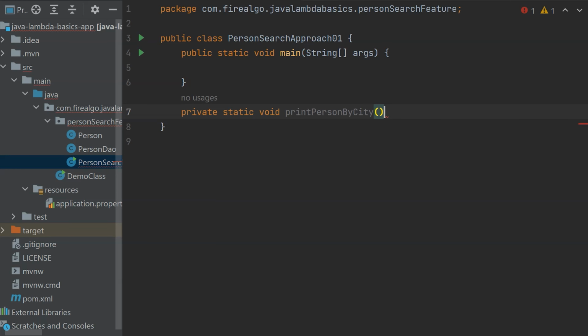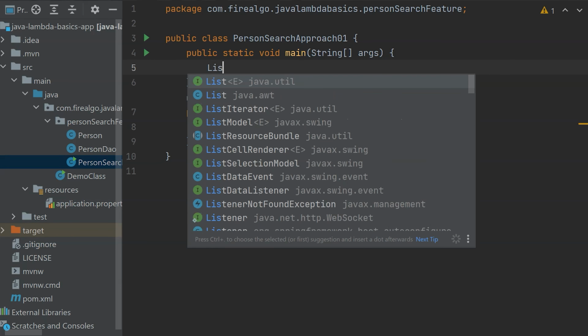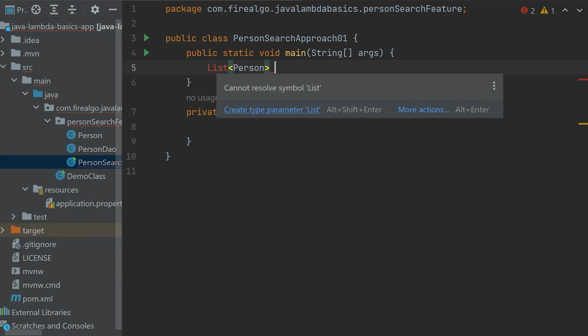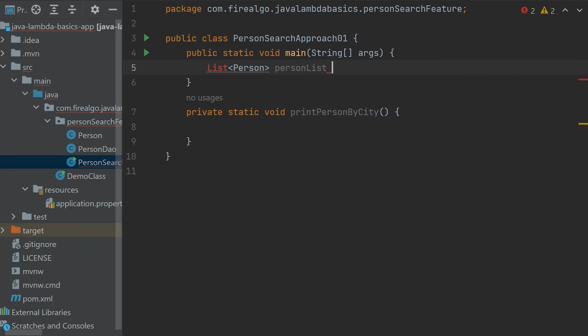Suppose you want to filter the persons by the city. How do you do that? Let's pass the persons list that we have created in person star. So we have again list of persons, that is the return type of the person star get all persons method. Persons list equals person star dot get all persons.